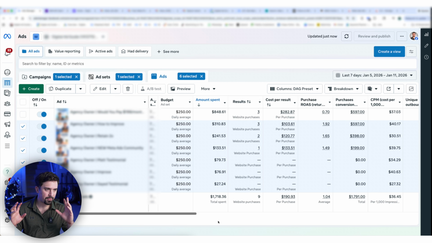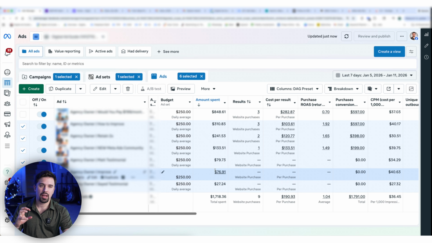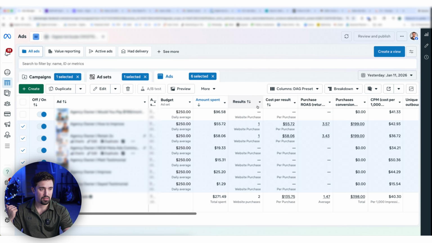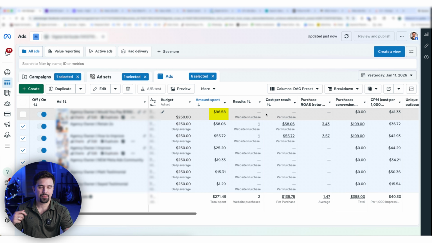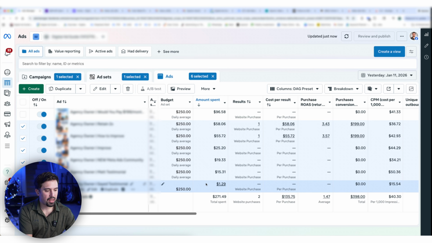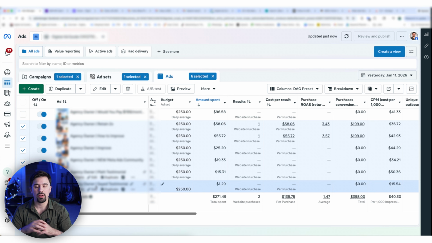So a lot of things to consider. First thing is when you turn off the top spender within an ad set, it's like shuffling the deck or rolling the dice. Like anything can kind of happen here. You also have to look at how much did this one, the top spender, spend yesterday. Okay, it spent 96 bucks. Well, if you turn off this top one, that's going to liberate 96 bucks to the remaining 6 ad sets. So if you divide 96 by 6, that's going to give you approximately $16 that each one of these ads is going to absorb when you do that. That's actually fine. That's enough ads that I don't think it's going to have a big impact.